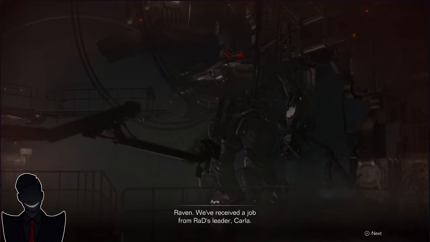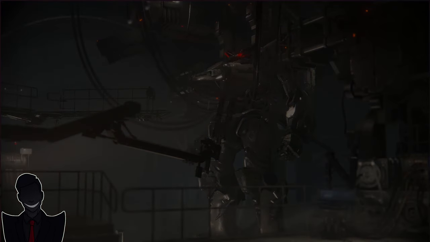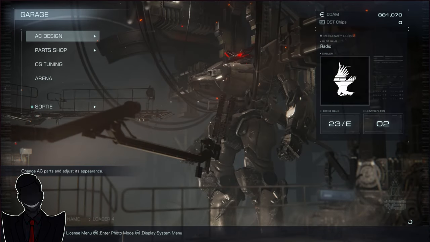Raven, we've received a job from RAD's leader, Carla. This could just be another one of her traps. But after the impression you left on her last time, I think it's unlikely. Let's take a look at the briefing. Huh. Go back and get all the stuff you missed. In a moment.